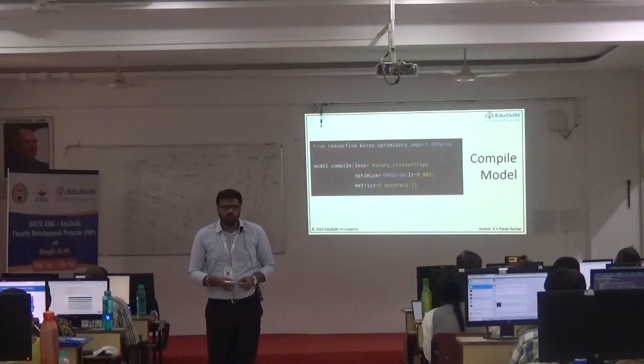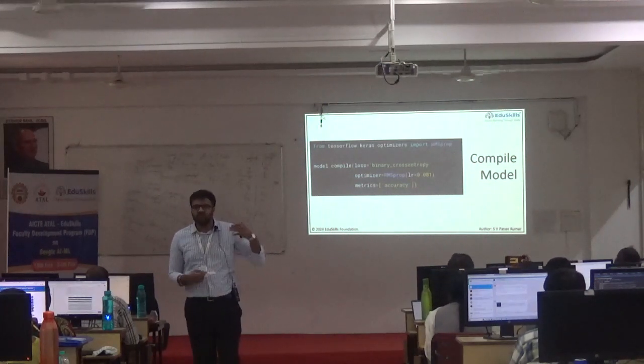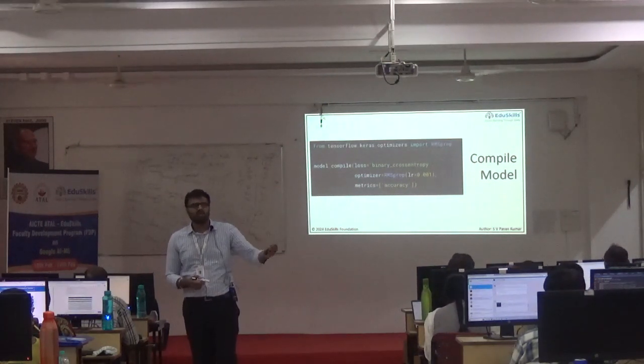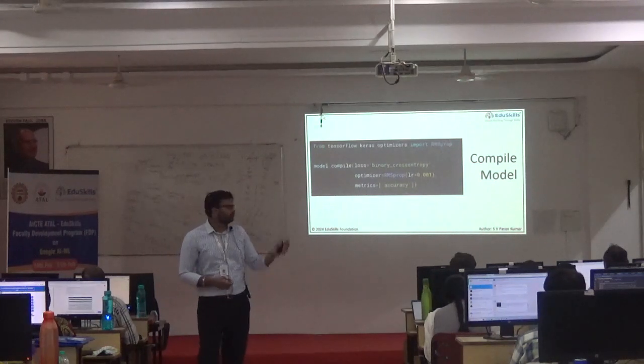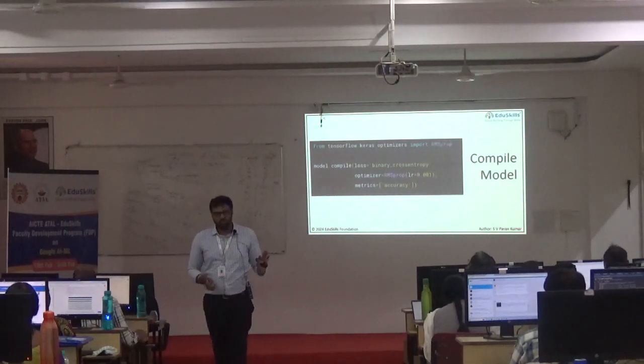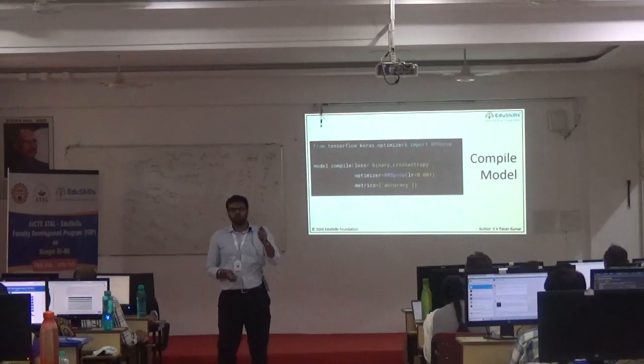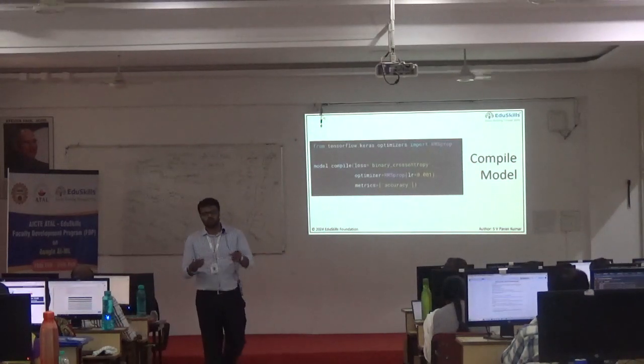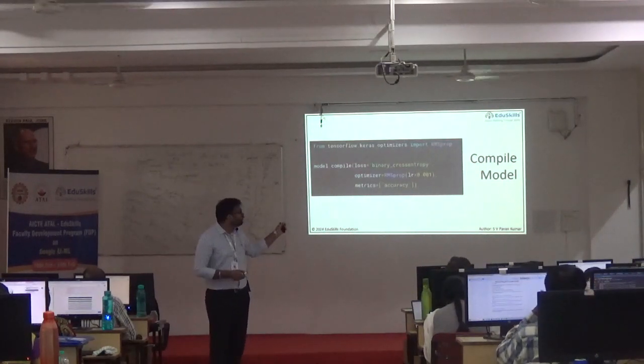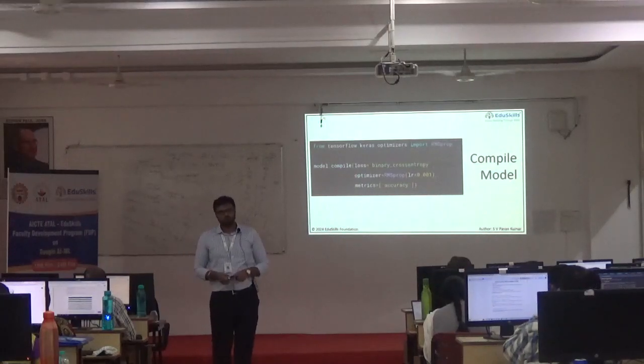When you see a student trying to understand very quickly, you say he is a quick learner, he has good grasping power. This learning rate is similar to that. How quickly you want your model to understand everything, based upon that you can change this LR.